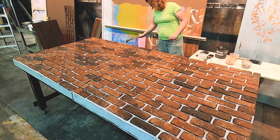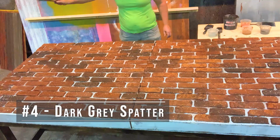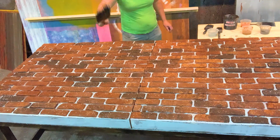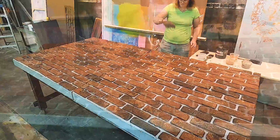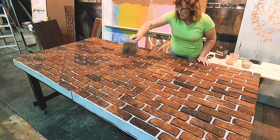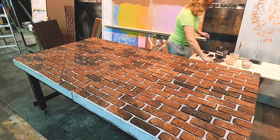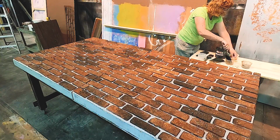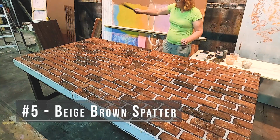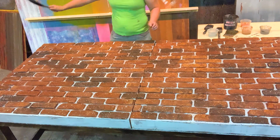I've got a darker gray. We're going to do a little bit of that. It's a little more watery. We don't need much of this. Then my final color is more of a middle brown. I think I've done that one. No, I did the orange earlier. I think I can be quite liberal with this one. I think I might need a little more black.